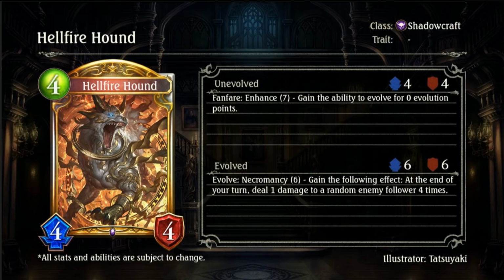It also gains the following effect: at the end of your turn, deal 1 damage to a random enemy follower 4 times, so it gets potential damaging effects out. Definitely interesting, not a huge fan of the card. If you're playing it as a straight up Evolve effect with Necromancy 6, you're losing a lot of Necromancy. In Unlimited, probably not great. In Rotation, I'm not sure how you could incorporate it, but I love the artwork.